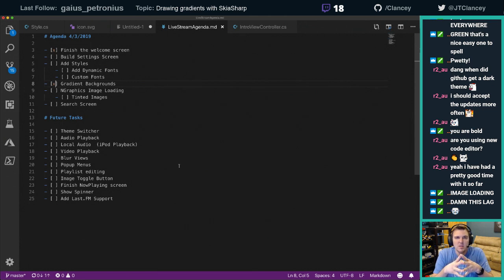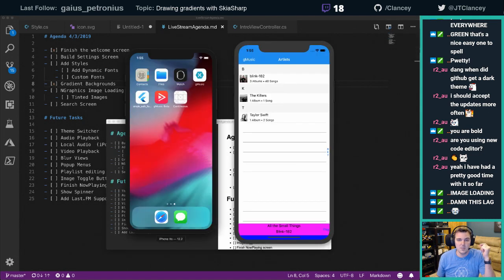What I have now is I'm using FFImageLoading using their SVG, which does Skia. The Skia stuff has some issues parsing a lot of my icons. It parses them really funny, and graphics works great. I also want to do tinted images because images have states.